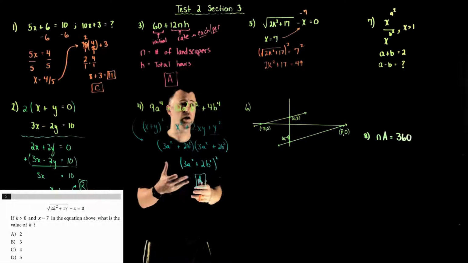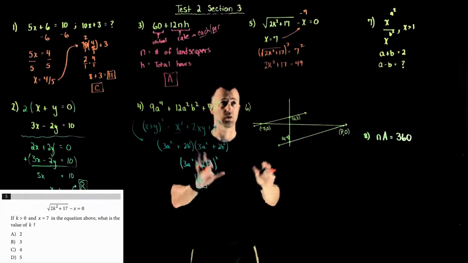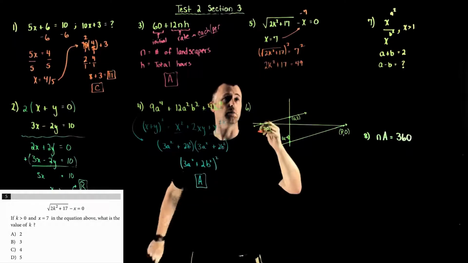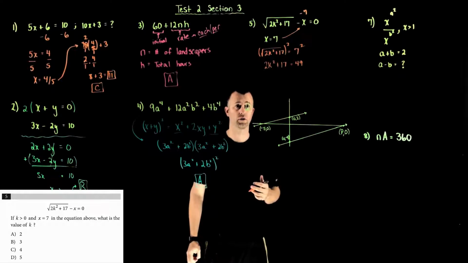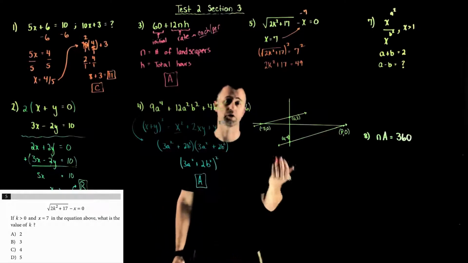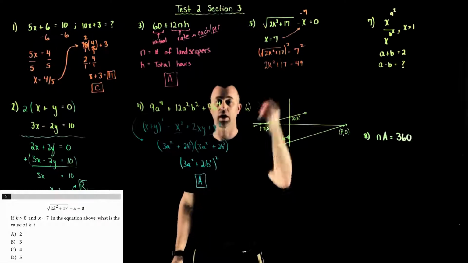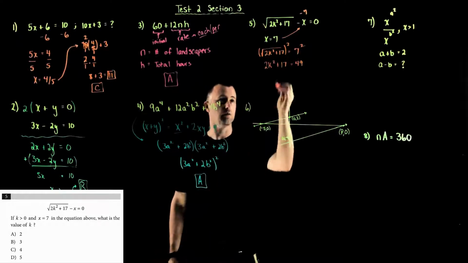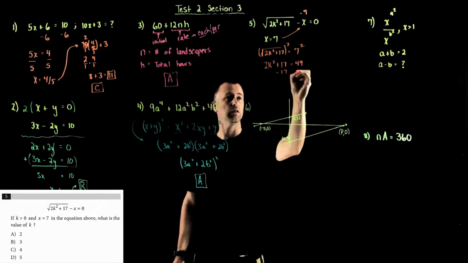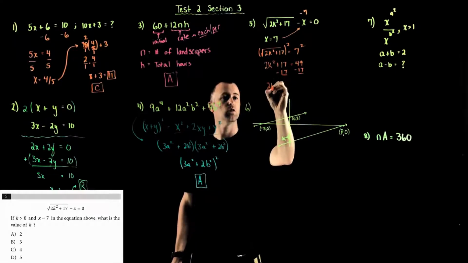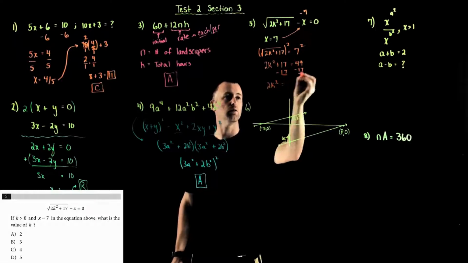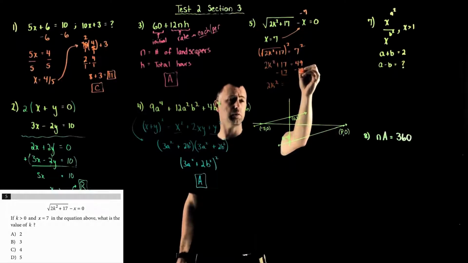Now with a quadratic, you want to set it equal to 0. Or actually, I won't even do that because there's only one quadratic term here. So I'm just going to solve for k. I'm going to use what's called the square root method, where I just solve for k and I square root both sides. So I'm going to subtract 17 from both sides. I'll do that first. So that's going to give me 2k squared equals 32.